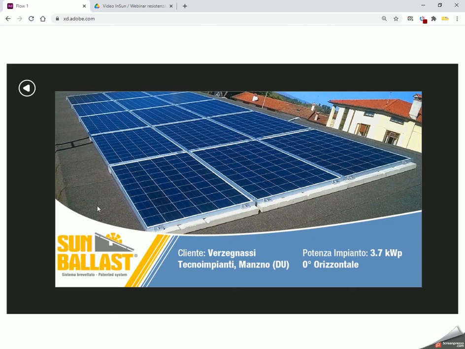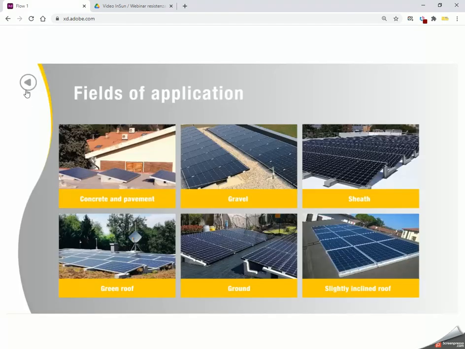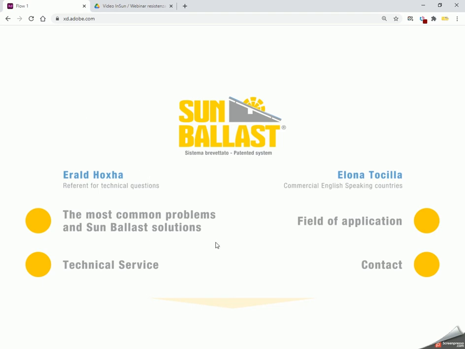Yes, exactly, Gerald. Now let's sum up what we talked about today. Sun Ballast can support you in your design of PV systems, both on flat roofs and ground installations. We saw all the fields of application on which we can use Sun Ballast products. We have different solutions. Today, particularly, we saw the connect system to solve two problems, which are the wind resistance and load on the roof. As you know, there are a lot of problems on site and during the design phase. Our priority as Sun Ballast is to give to our clients the best technical and economic solution. Today we went through these two topics, but it is in our interest to explain to you all our solutions in the different webinars that we are organizing.